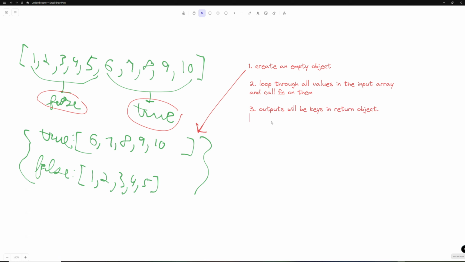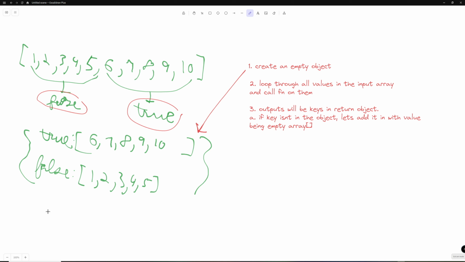Now we have two cases. A, if the key isn't in the object, let's add it in with the value being an empty array. So let's say we go through these and one returns false. Then we check our object. Is there actually a false key? There's not.